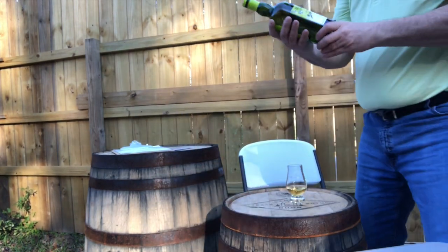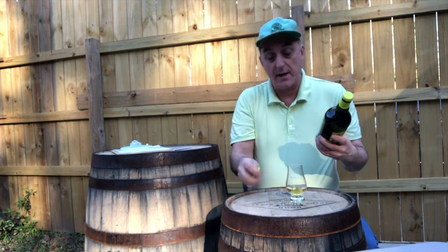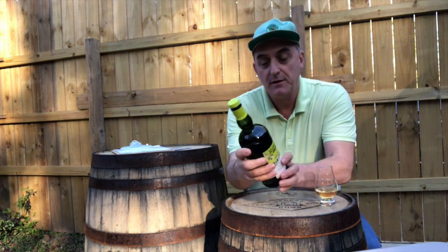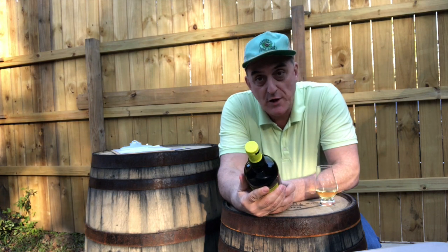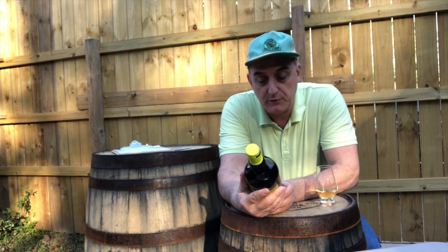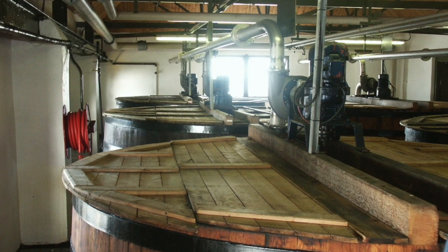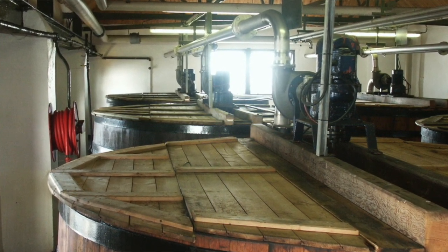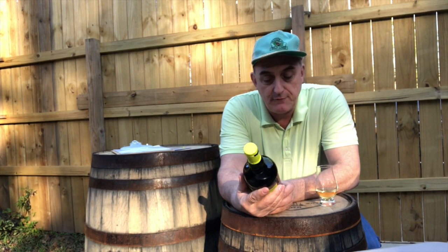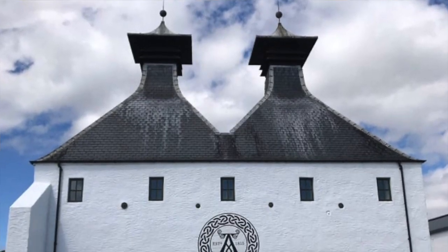Okay, so it doesn't come with a box. At least mine didn't, so I can't really read a box to you. I will go ahead and read what is on here. So, Invasion of the Washbacks, Ardbeg Fermutation, the ultimate Islay single malt Scotch whiskey. We lift the lids off the washbacks and a remarkable story, exposing Ardbeg to the longest fermentation ever, or rather fermutation, non-chill filtered. Ardbeg Distillery, 49.4% ABV. Special Committee Edition, 13 years old. Okay, so this is the Committee Edition.